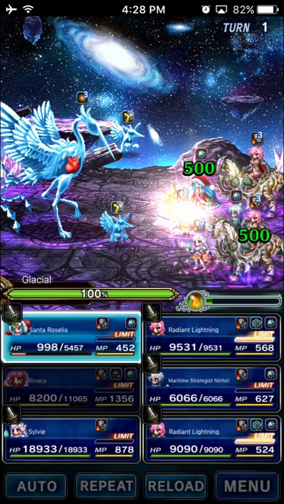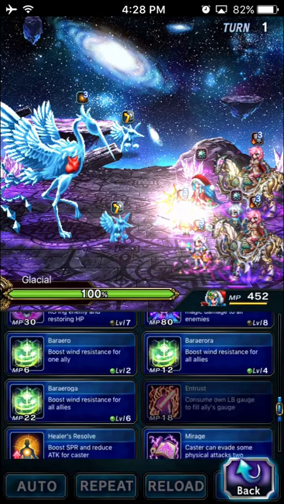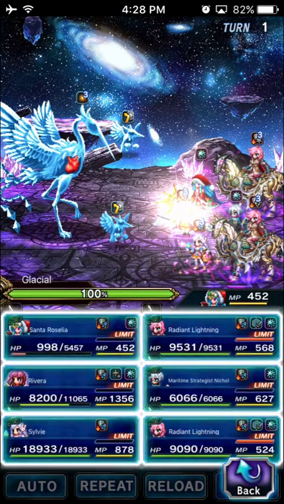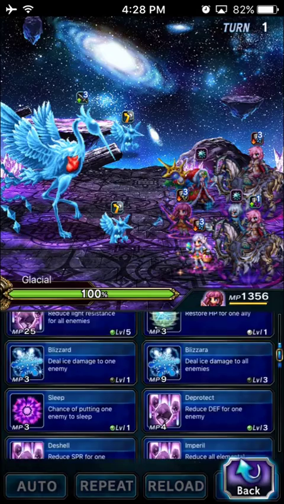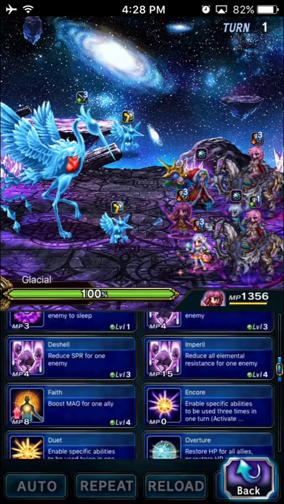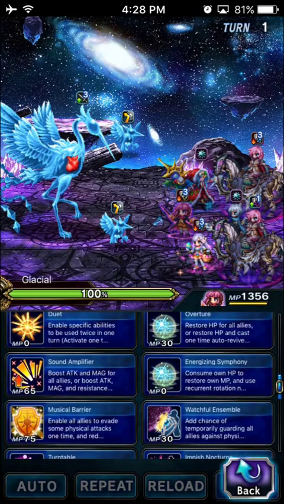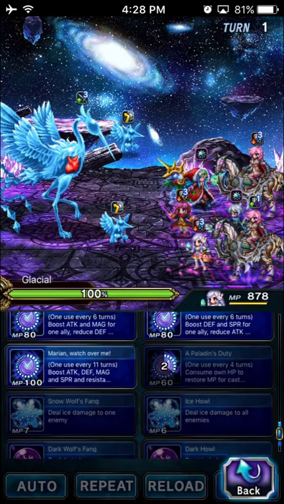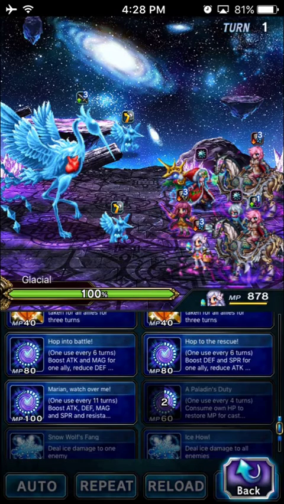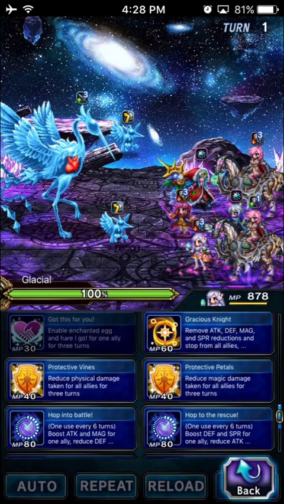So in his first turn, Roselia is going to be casting Bar Eroga. Rivera is going to triple cast on the first turn. She's going to heal everyone back up. Before that, Sylvie is going to buff everyone up. So I'm going to give everyone her cooldown buff and also some magic resist.